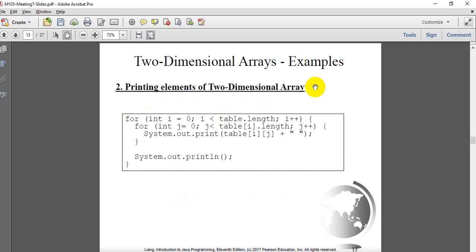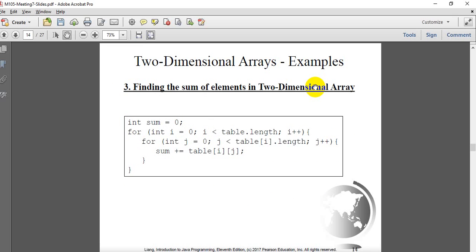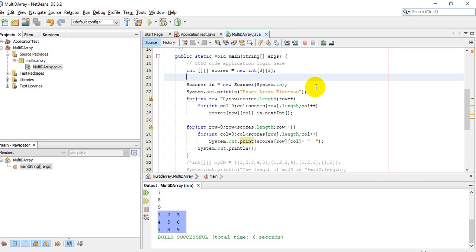Okay, so printing the matrix, again we use the two for loops, one for the row, the other for the column. So here in this presentation, what you see, the row is the i for loop and the column is the j for loop. Fine. Okay, we can calculate the sum of all the elements, very easy, like what we did to calculate the sum of a one dimensional array, but we use two for loops and we add every element to the sum variable. Initially the sum variable is 0.